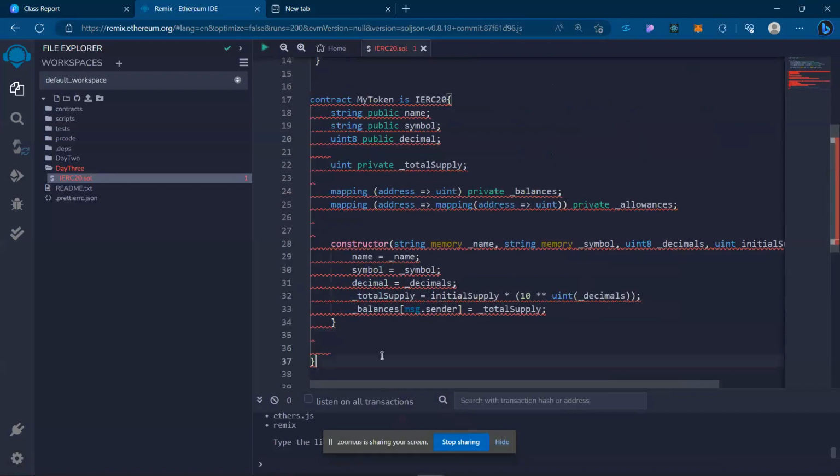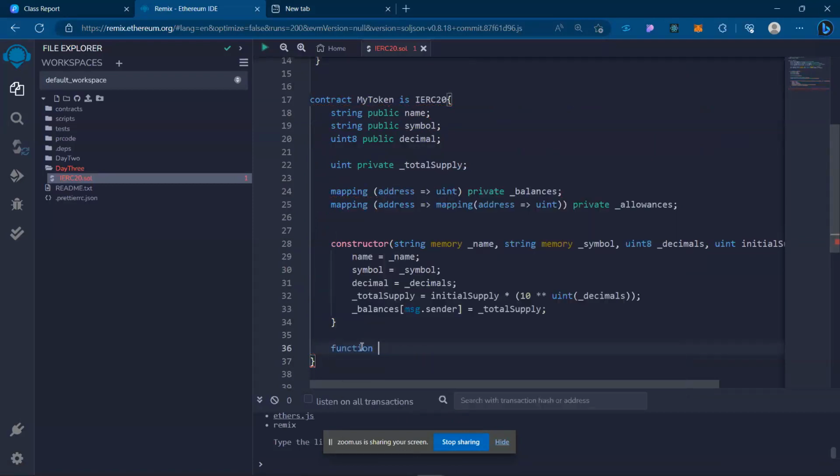Function will return, simple. Can you see the Remix IDE? I can see. We need to just write function totalSupply. Now it will be public view override returns uint.